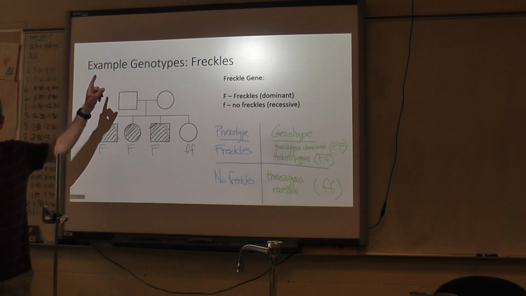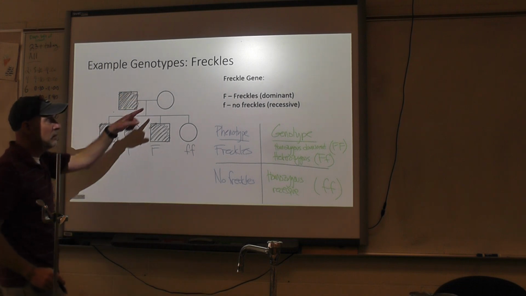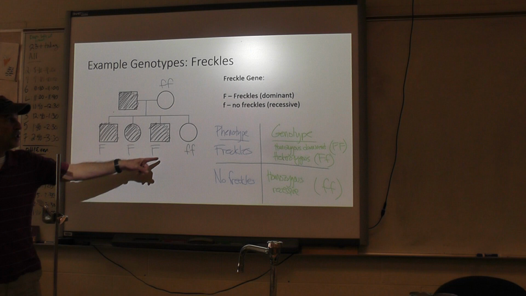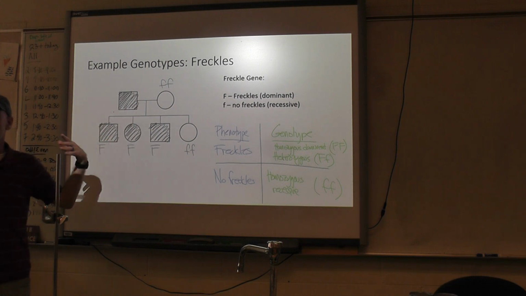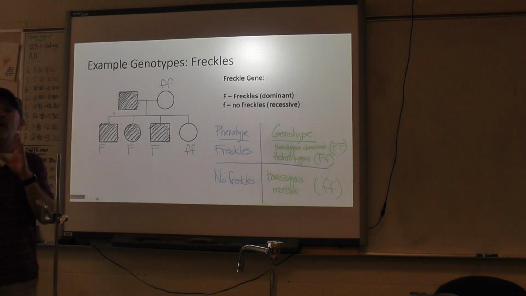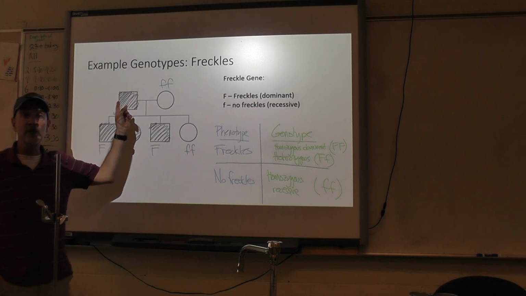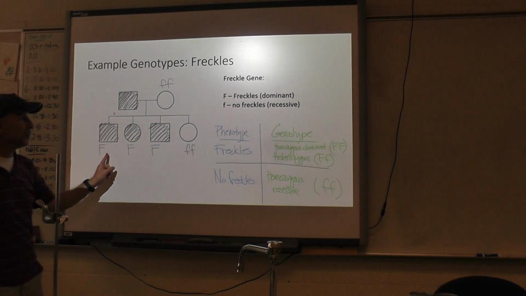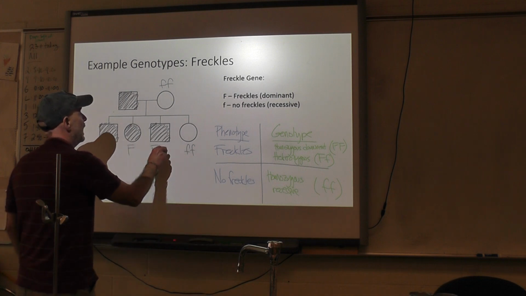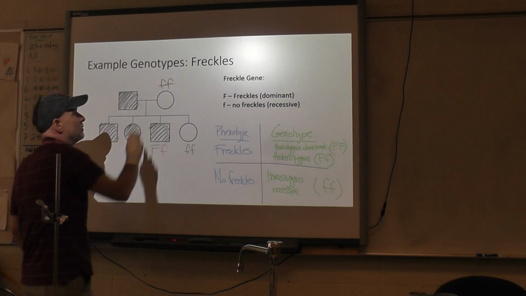And then her dad has freckles, but her mom doesn't. So her mom has to be homozygous recessive, and the question is, what is the genotype of the rest of these individuals? And this is where we can use some logic to figure it out. We actually can figure out all of them. So we know that every single one of these offspring got 1 allele from each parent. That means they got 1 of their 2 alleles from their mom. Their mom has 2 alleles, but they're both recessive. These individuals have to have 1 recessive allele. They must have gotten it from their mother.